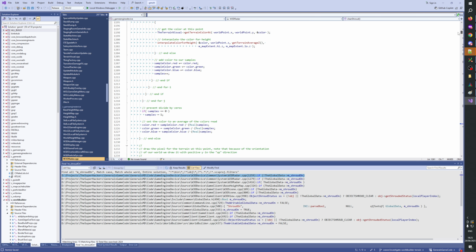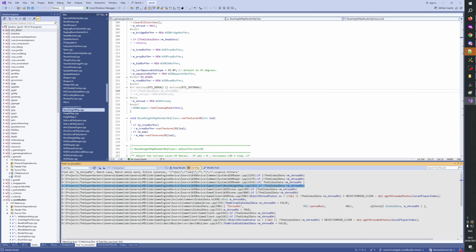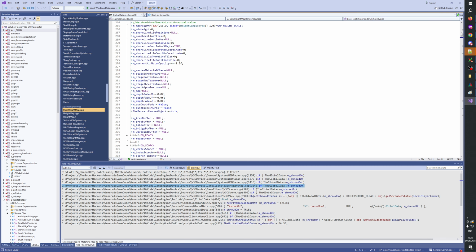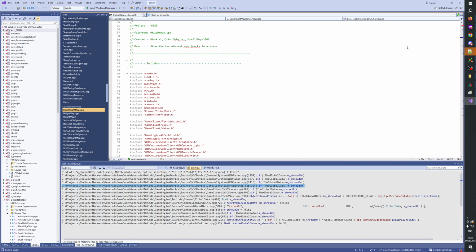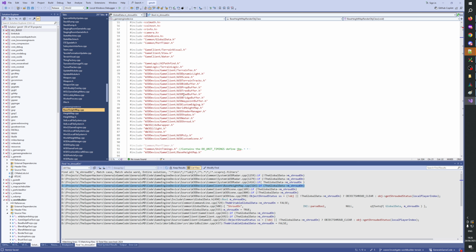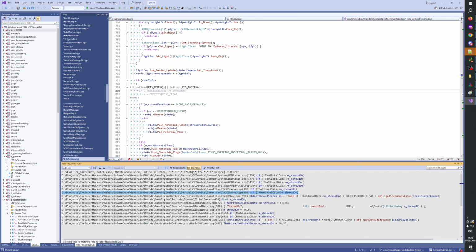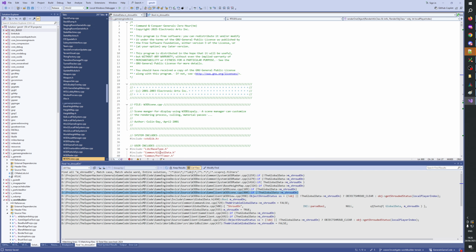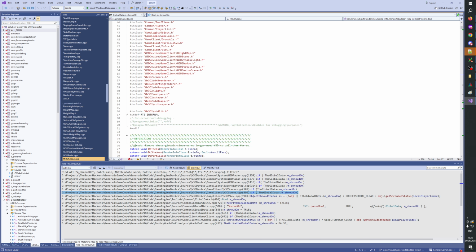Now the problem is not all files will see this, right? Are these headers not using pre-RTS? What is this? Oh, they're not. Why not?